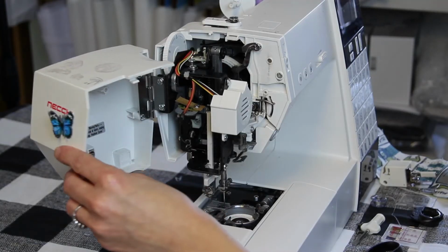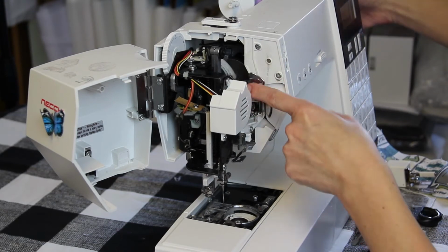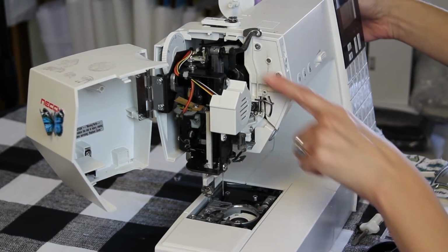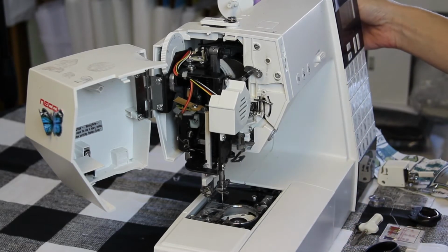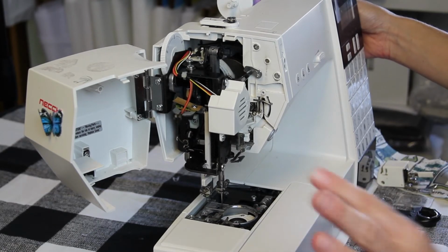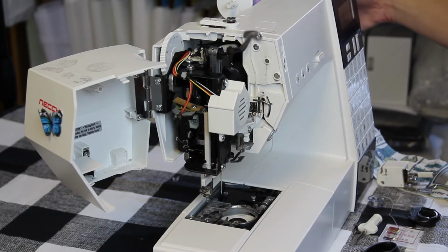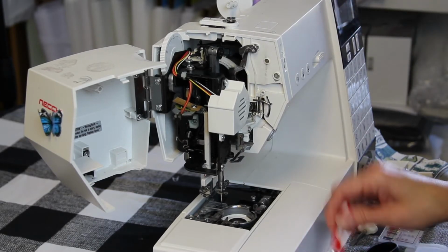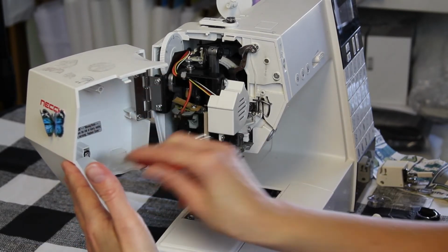Okay, now that we have this opened up, you can see where your arm comes down, you can see those moving parts. We're going to oil those and on our bar right here. Again, consult your manual. We don't want to void any warranties on your machine. We are doing the bare minimum of just getting those fuzz balls out and making sure it's in nice working condition. So we have it open and we're gonna just dust this out.